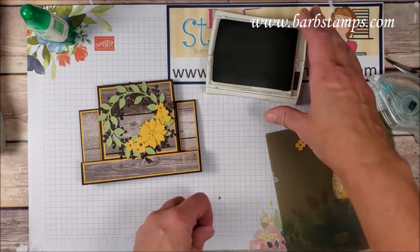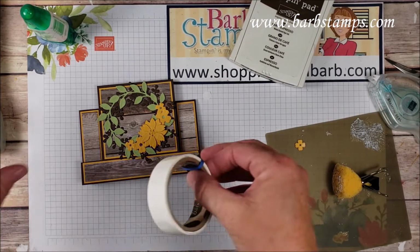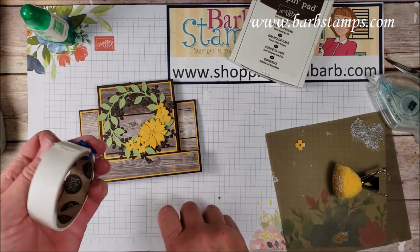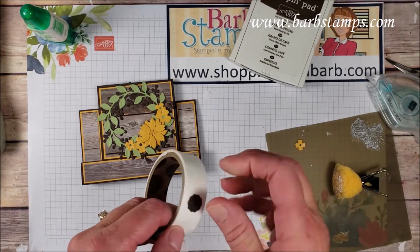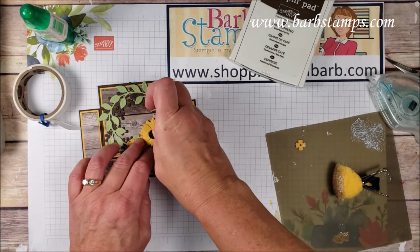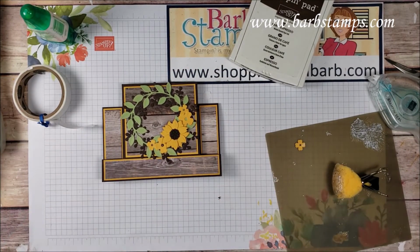All right, so here that is. And I'm going to use a glue dot to adhere that to our flower. So I'm kind of trying to turn these flowers into somewhat of a sunflower-y type of flower there. Okay, so we've got that.